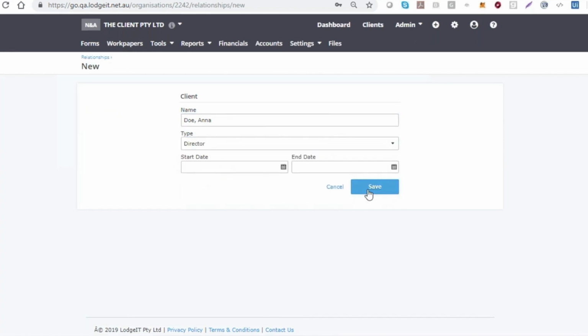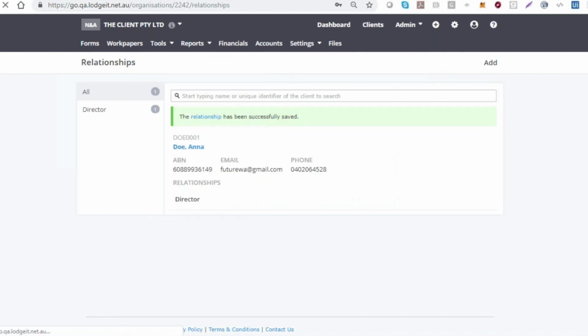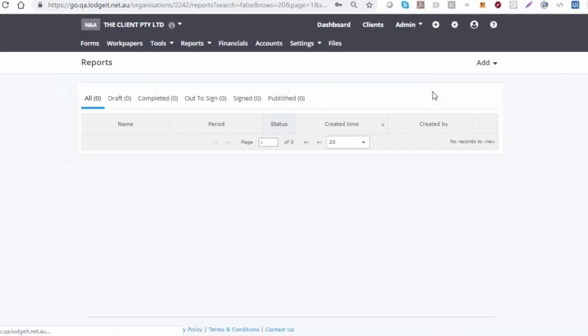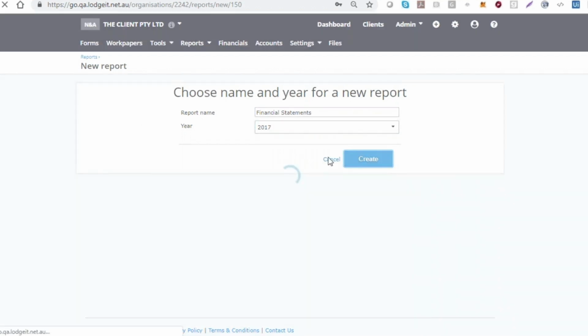And if we need to use special purpose reports, now we can go and generate our special purpose reports and put in Anna Doe as our director. Okay, so you can change the name, make sure you select the right year, and then off we go.